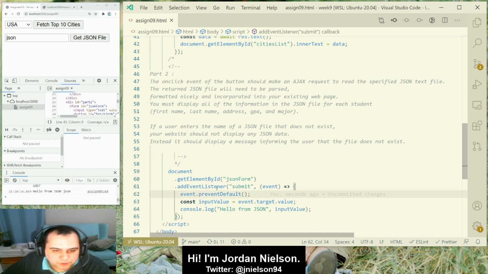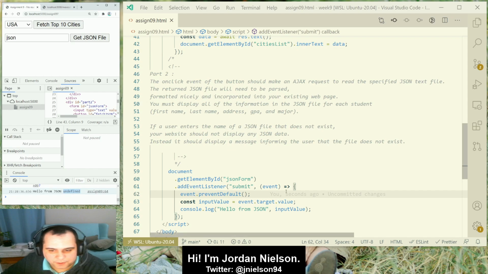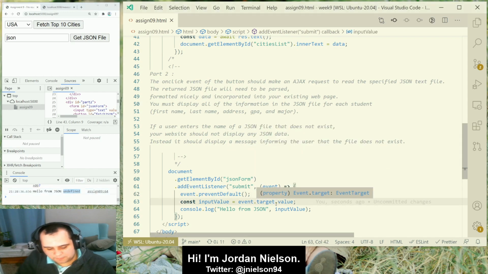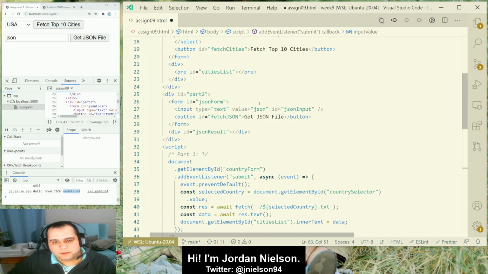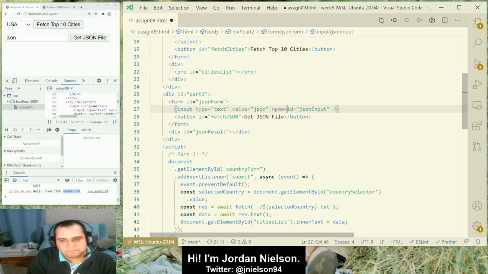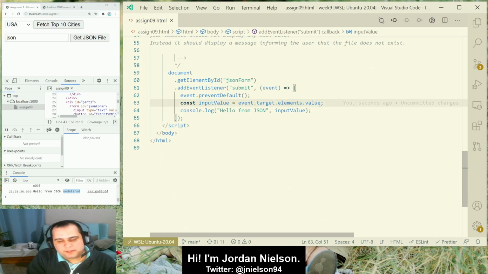So if you do just the value on the form, it should not be what you want. Yep, so that's undefined. But the form has a .elements, and then you have to have a name. So we'll put a name on there. And so you can do elements and then the name .value.